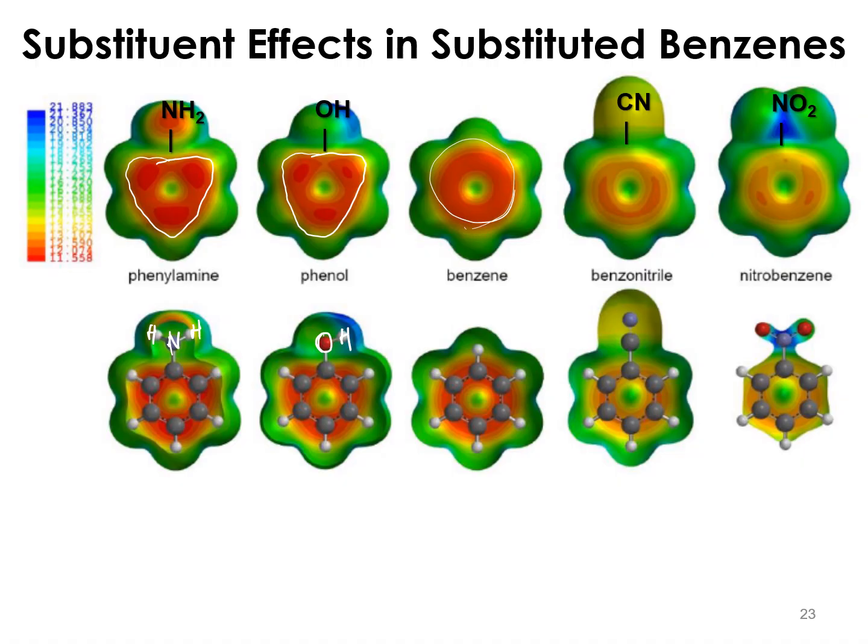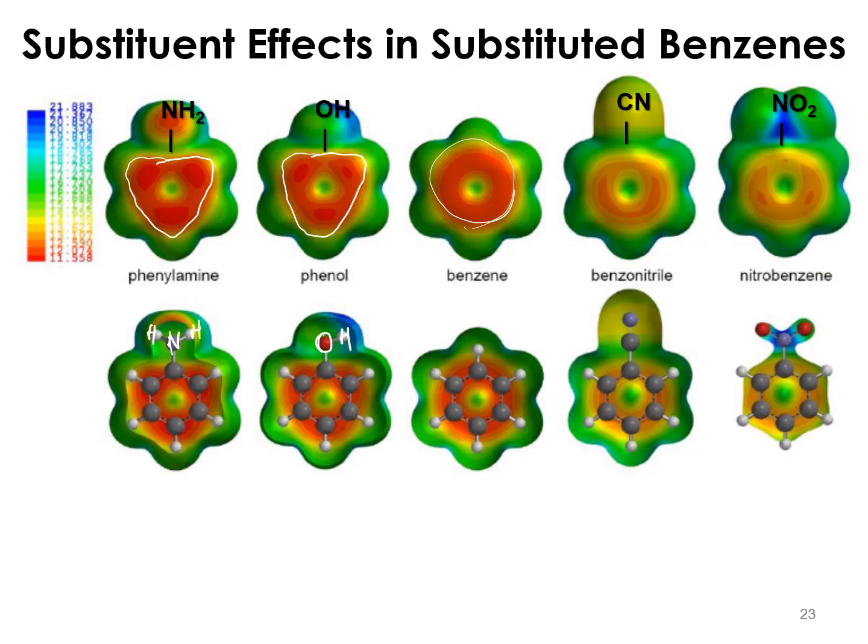You can see that when NH2 and OH is bonded to benzene, the red region takes on a slightly triangular shape, showing that electron density is intensified on positions 2 and 4, whereas the red region on benzene is quite evenly distributed, shown by the red circle. On the other hand, when you have a CN or NO2 bonded to benzene, you can see that the color deviates far from red, which means that the compound is not as attractive to electrophiles anymore.